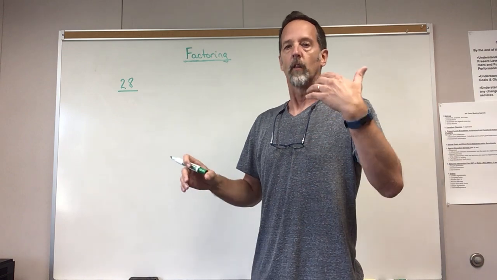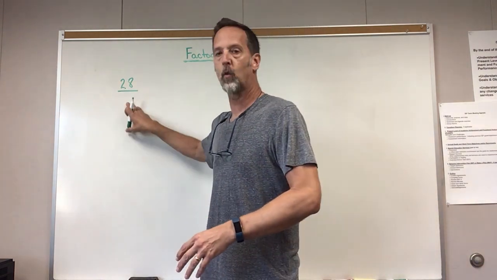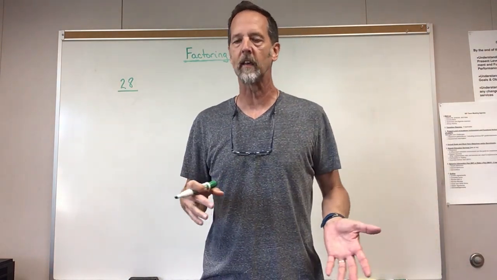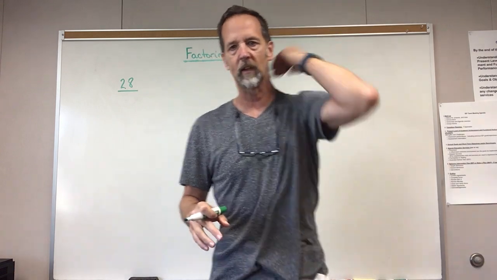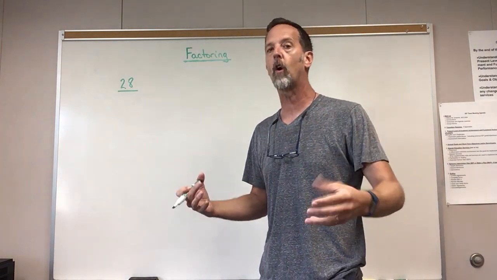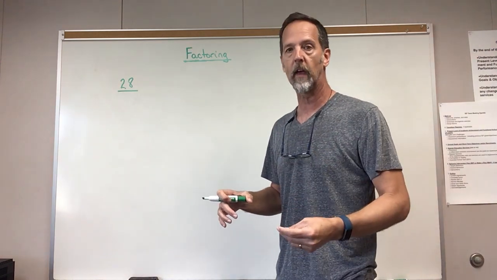What we have to start with are two factors that you know. Now, we don't want to use 1 and 28 because that'll put us back to 28 again. We already know we're going to have 1 and 28. Can you think of two numbers that will give you 28 when you multiply? You've got to know your facts, because otherwise it's going to be really hard. So if you're not working on your facts, get out there and start working on them. Got to know them.